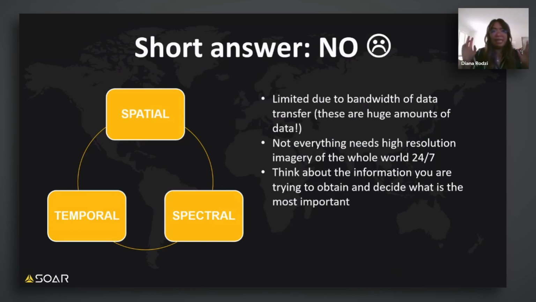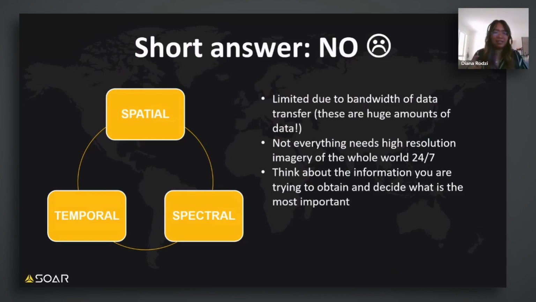And it takes time for that information to come back to us. So something that's captured at 11 o'clock this morning, we won't actually see it until tomorrow, because it takes that long for us to receive that information. And that's for something with low temporal resolution.